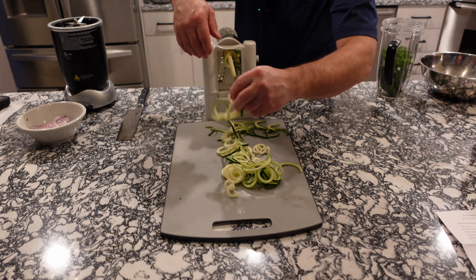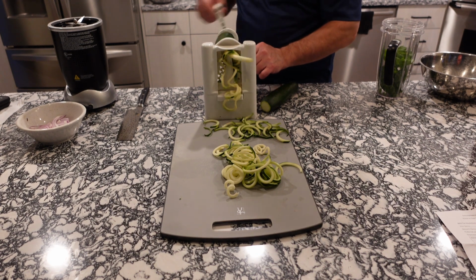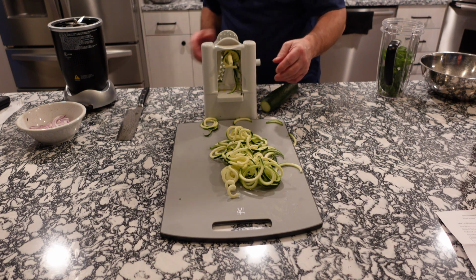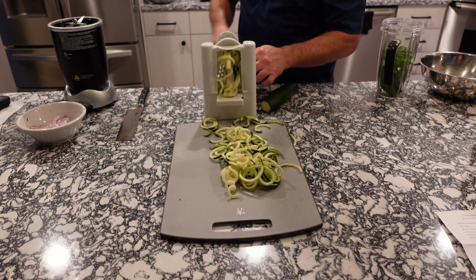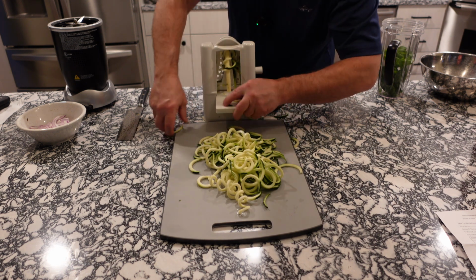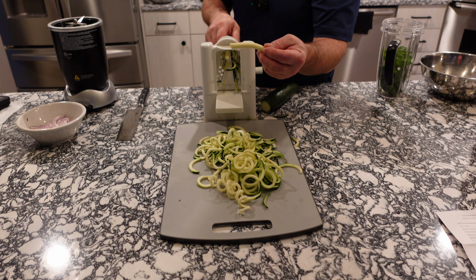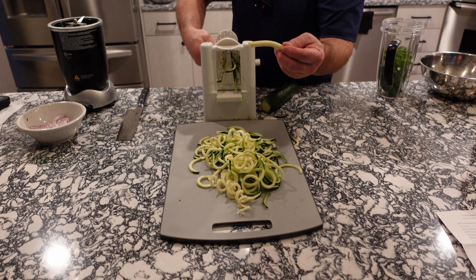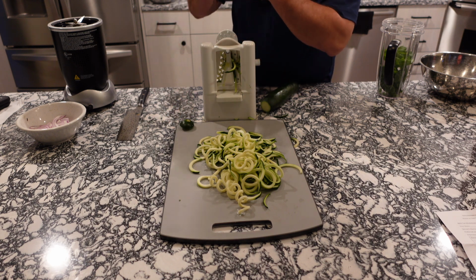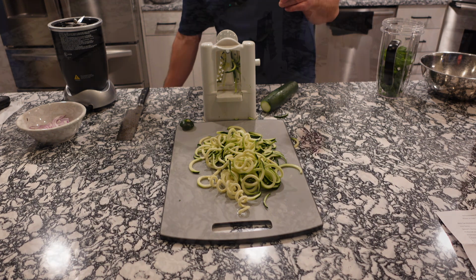And my sous chef Louis, where'd you go? You want a piece of zucchini? He loves zucchini. I'll give him a piece of this here. This is that inner part that comes through there. There you go. Zoodles. That little piece there. If you don't have your sous chef Louis like I do, to give him a little chomp of zucchini, which he loves, you can blend this with your vegetables and your tomato sauce for your zoodles.